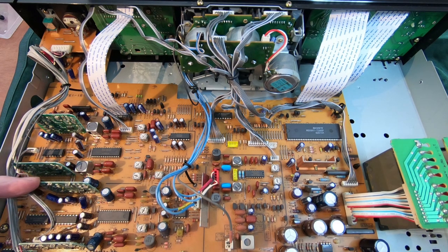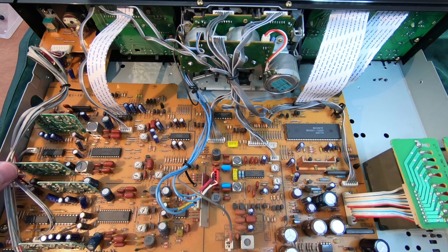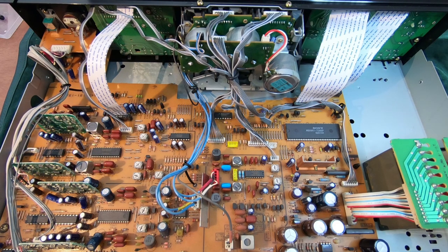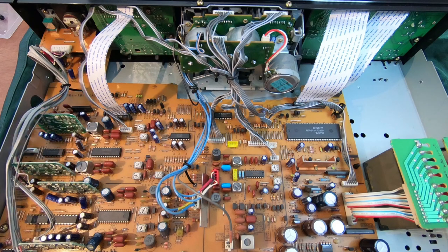These are interesting. I've not seen these before. There's four little circuit boards here, which are quite loose, to be honest. They are soldered in, but they're flapping around a little bit. These are Dolby circuits. So on the other side, there's a chip with a Dolby logo on, and there's four of them. There's one here that you're just about to see, and there's three more there.